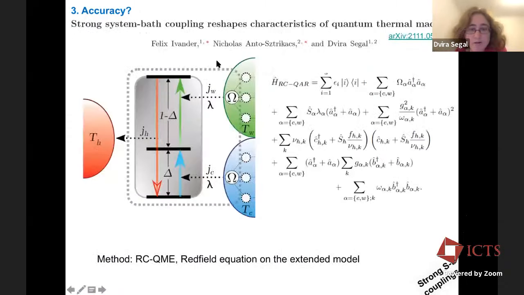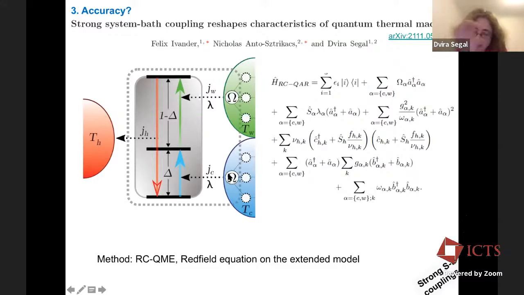So let's take a look at this absorption refrigerator, and now we are going to allow these couplings to be strong. Again, I'm sorry, the notation is different. Every student prefers a different notation for the model. So now delta is a splitting, and 1 minus delta is a top splitting, and lambda corresponds to the system-bath coupling. And this is really just to depict the picture without going to the technical details, where big omega is going to be this frequency that I'm going to extract from the bath, this mode, and add it to my system. And similarly, I'm going to add one mode from the cold bath, again, a generalized mode.